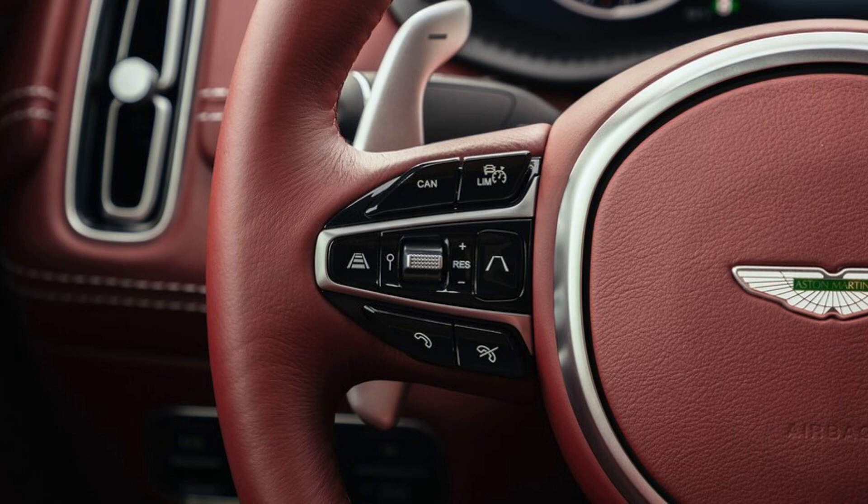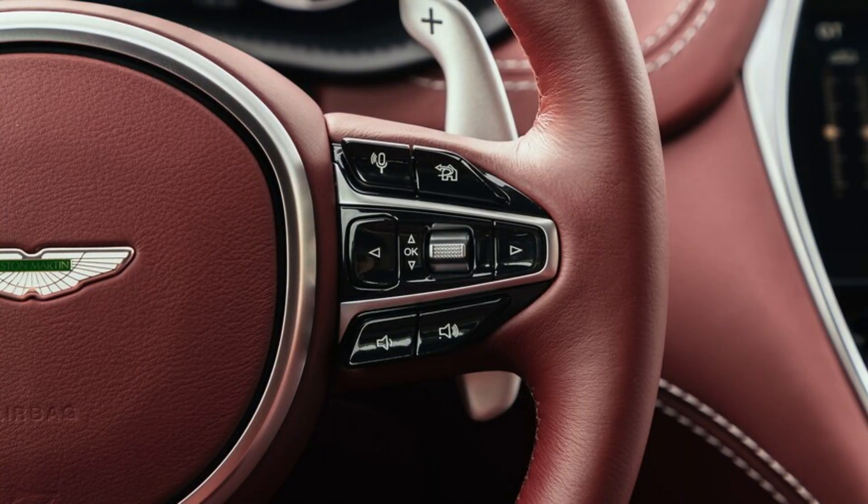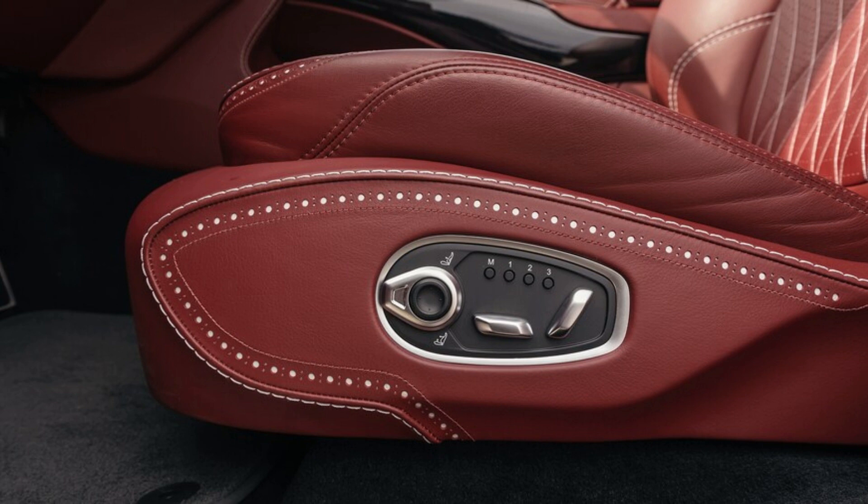The Aston-AMG partnership has coalesced around that 4.0-liter, which slots under the hoods of every Aston model save the V12-only DBS Superleggera. To help cope with the 5,086-pound heft of the DBX — a good 1,700 pounds over the Vantage — engineers goosed an additional 39 horsepower and 10 lb-ft from the V8. Teamed with the nine-speed automatic and clever all-wheel drive, the 4.0-liter hustled the big Aston through the quarter-mile in 12.5 seconds and 0-60 mph in 4.0 ticks.